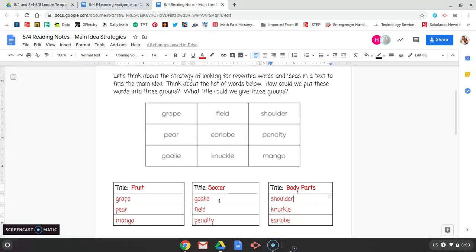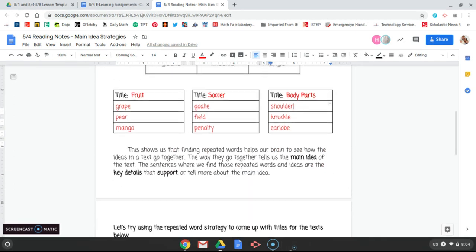And then this also shows you how that title goes along with those repeated words, right? The things that are talked about over and over again, that's usually how the author gets the title, to give you a hint about what you're going to be reading. So it's all interconnected and it all goes together. And these are all things that you can be using to think about what a text is mostly about and to keep you from picking a detail as the main idea instead of a main idea. All right, so let's keep going.